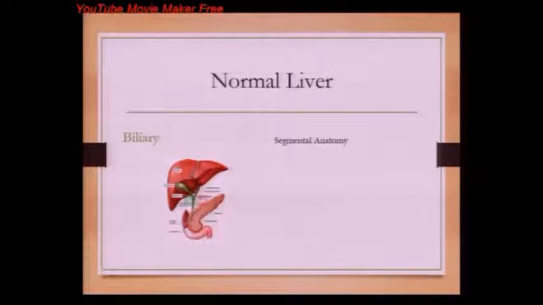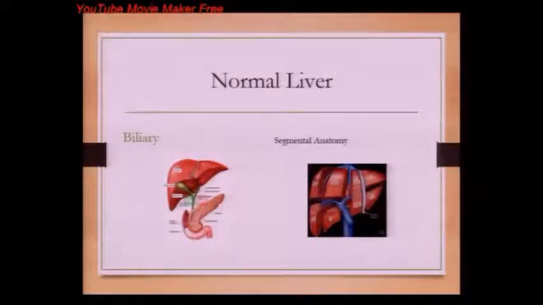The liver has a segmental anatomy. I don't think you need to know this in any detail, but I think you need to at least think about it a little bit. It just reflects the fact that the blood supply to the liver branches, and the branches supply the segmental anatomy, which you see best on cross-sectional imaging, like a CAT scan or an MRI.